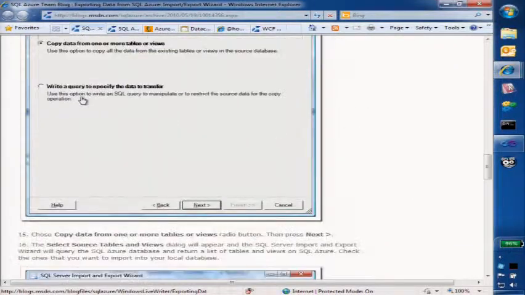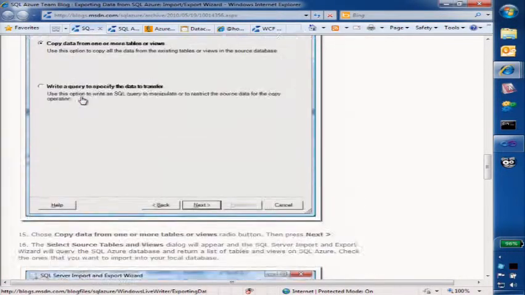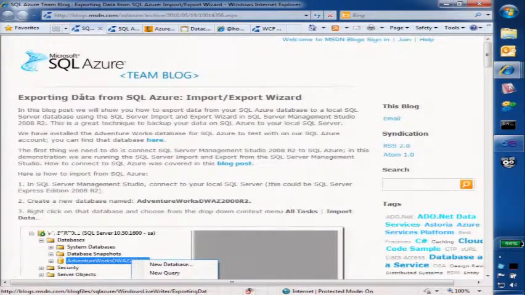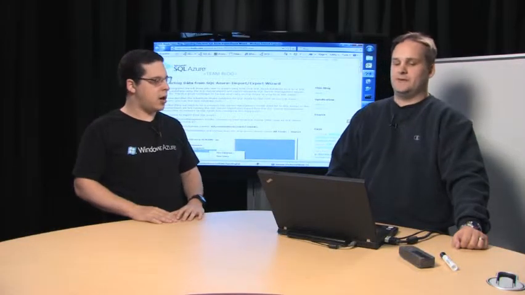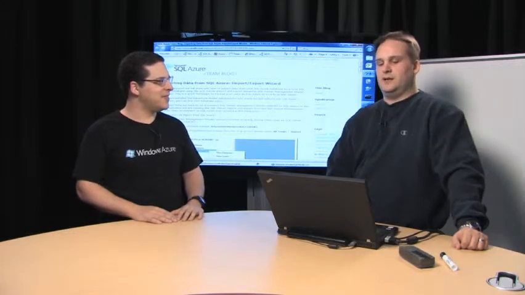There are also other methods, of course, which you can, for instance, use BCP, generate scripts. You can do all sorts of different ways of doing it. But they have highlighted one of the easiest ways to do it here in this blog post. And they link back from that blog post to a blog post about just how to connect up using the 2008 R2 version of SQL Server Management Studio, SSMS. Yeah. We should just get a longer name for that.